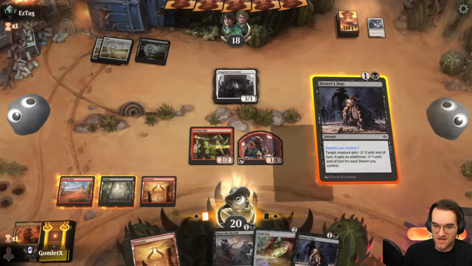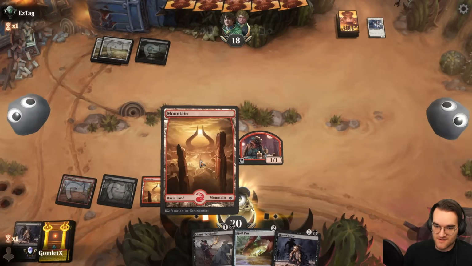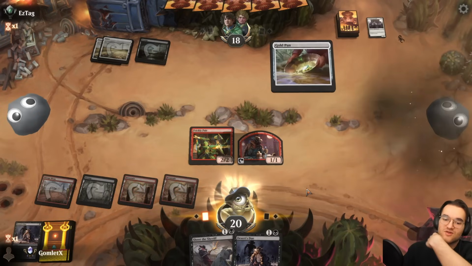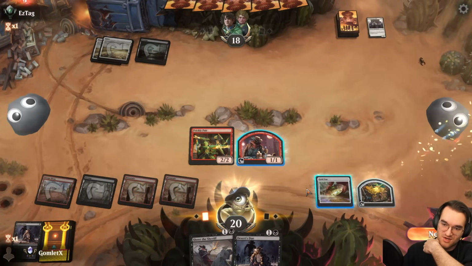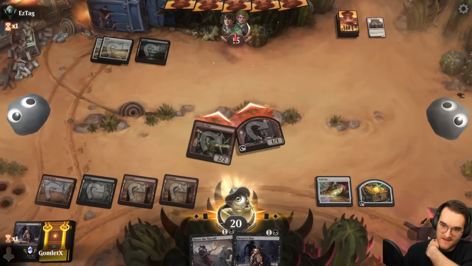I'll save Shoot the Sheriff. It probably kills slightly more creatures on average. It doesn't kill Outlaws, but it kills anything else. I could Gold Pan and Equip, but then I don't have the treasure token if I draw into a green source, so I'm just going to hit for 1 less point of damage here. I think that's fine.